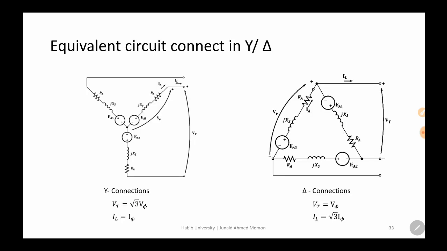So you can connect these three phase connections into the Y connection. In that case the line voltage will be root 3 times V_phase, and the line current will be the same as the phase current. And you can also connect them into the delta connection, and in that case the terminal voltage will be equal to the phase voltage, and the line current will be root 3 times the phase current. We have already studied this for transformers, how to analyze three phase circuits and construct the equivalent circuits. We'll apply the same techniques here as well.